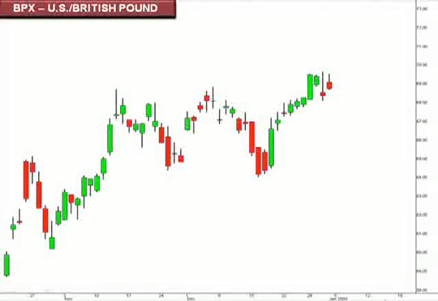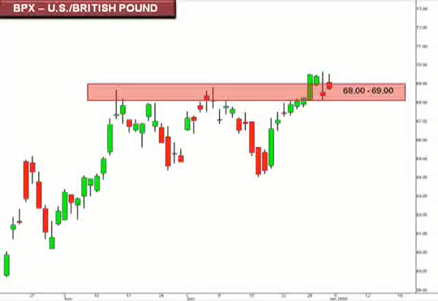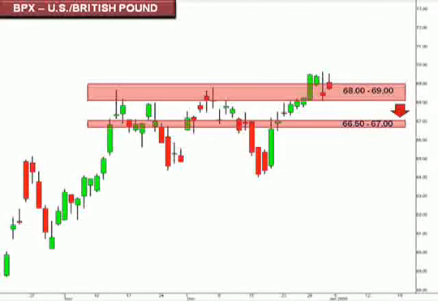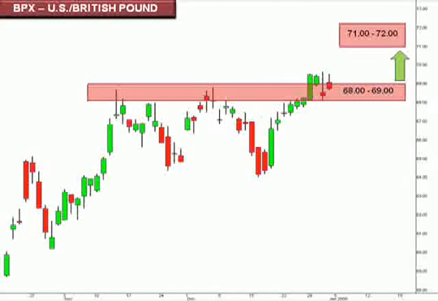Okay, let's take a look at the BPX, the US versus the British pound. Last week, we were looking at the high probability of the US dollar strengthening against the British pound, and as anticipated, we observed a strong attempt to break that resistance level identified within the 68 to 69 focal zone. Now, at this point, there appears to be some hesitation. However, a natural retracement could bring the pair value back down to the 66.5 to 67 mark before any continuation to any higher price levels, with the next leg higher testing the 71 to 72 box that's been on our radar for the last several weeks.